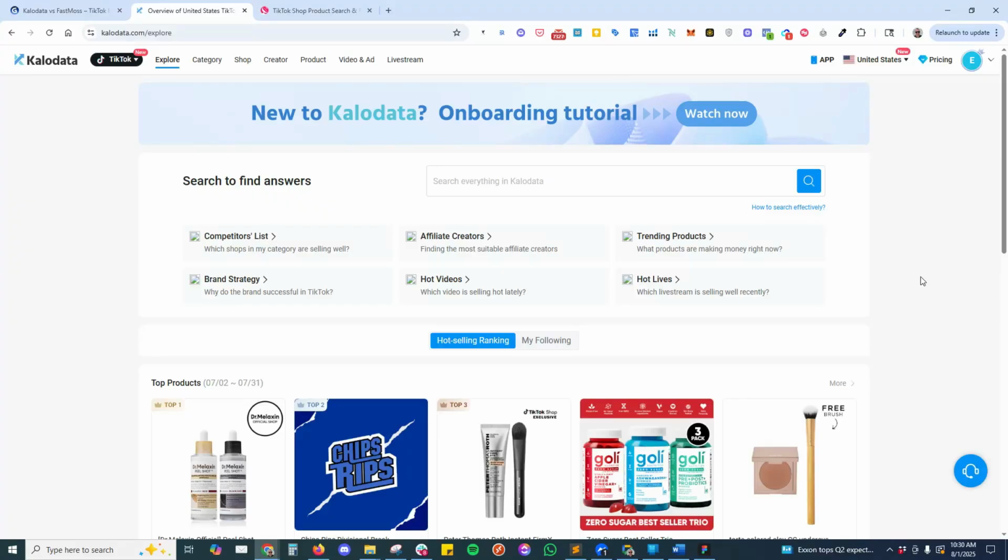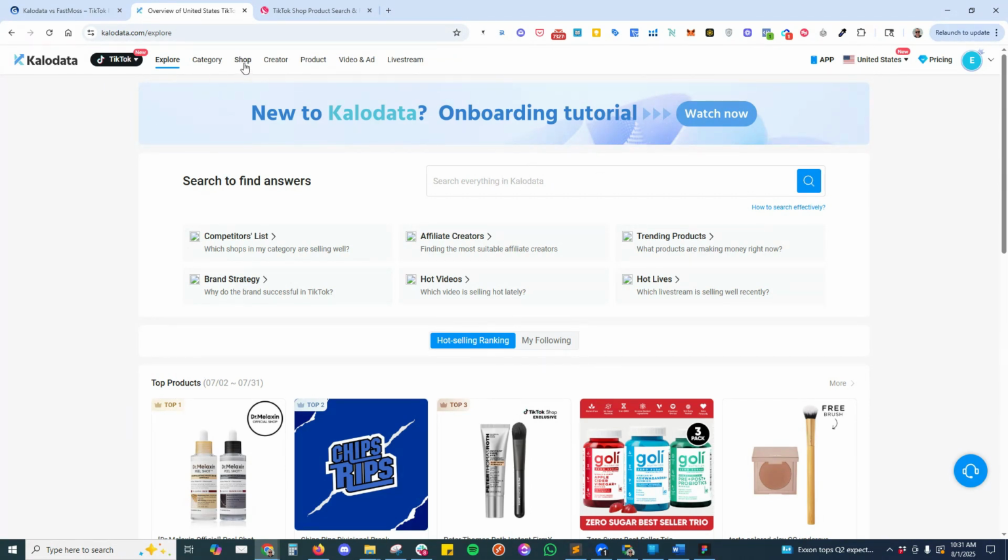The first thing we were saying during the deck is that their user interface was easier to use. Up here you have this search where you can search basically all of the categories and breakdowns that they have. I don't ever use this screen. I like to go more specific, to the exact category: shop, creator, product, video, live stream. I like to go for what I'm looking for because sometimes the data doesn't come through here very well.